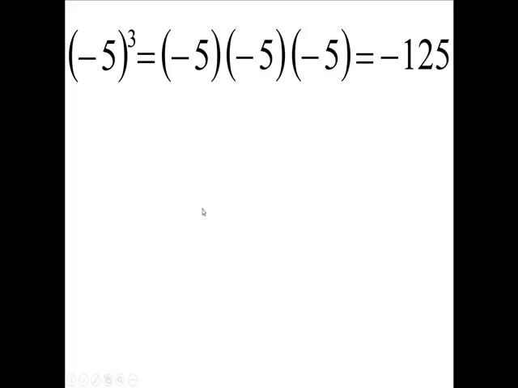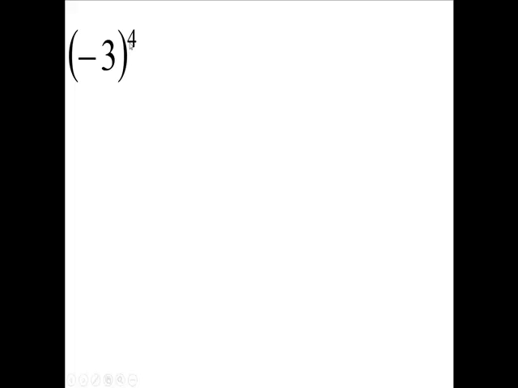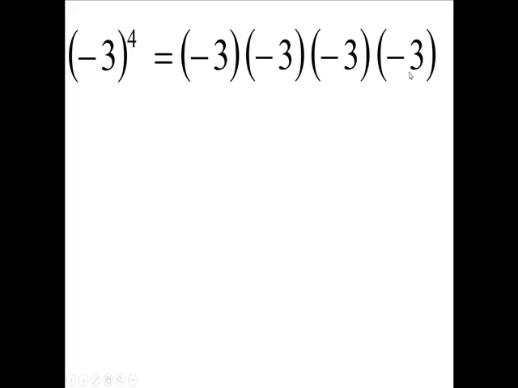Okay? Now, let's look at this negative 3 to the 4th power. We are saying minus 3, the parentheses, once, twice, 3 times, 4 times. So how many negatives do I have? 1, 2, 3, 4. Ask the question again. Is 4 like 0 or is it like 1? Well, 4 is even, 1 is odd. So 4 is not like 1, so we will say 4 is like 0. So 4 negatives is like 0 negatives, okay?